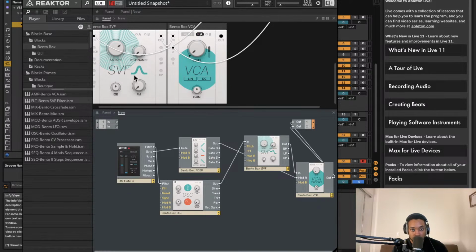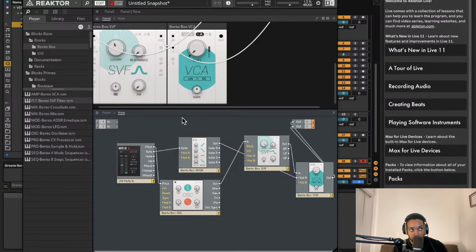And we're going to use the band pass if we can, depending on how moody we want our sound to be. I like it somewhere around here.